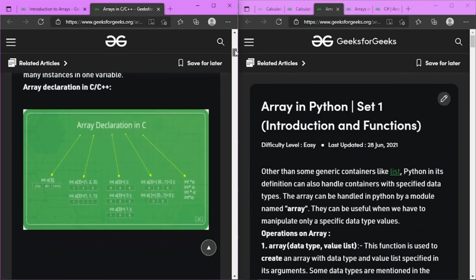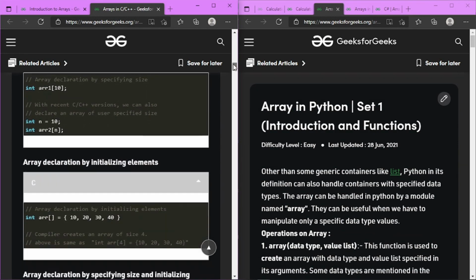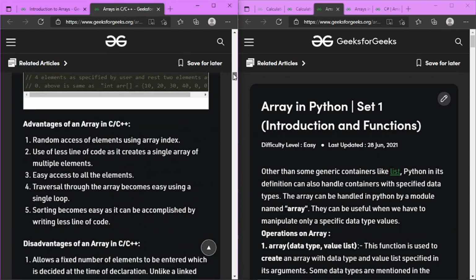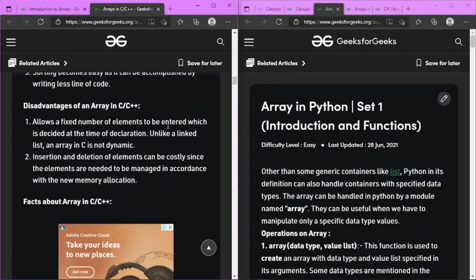So why do we need arrays? As I told you, they have random memory access to any element. And one more thing I want to tell, that in C and C++, the compiler will give a warning for some declarations and not for others. We will see that as well, but let's see the extra advantages here. Traversal through an array becomes easy in a single loop. Time complexity is just order of n for traversing all the array elements, and sorting is also easy here. The disadvantage is that only a fixed number of elements can be given, and we cannot increase the size at runtime. And insertion and deletions are costly operations, as I just told you.